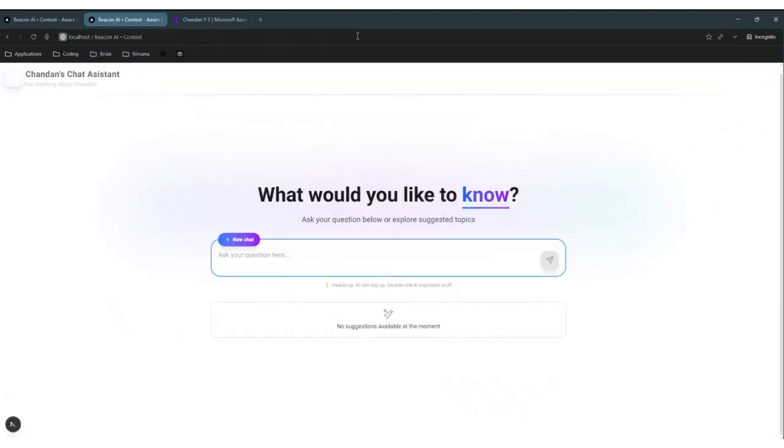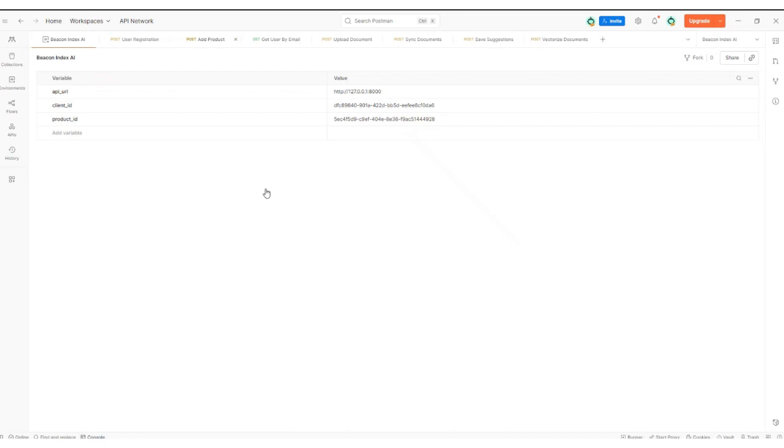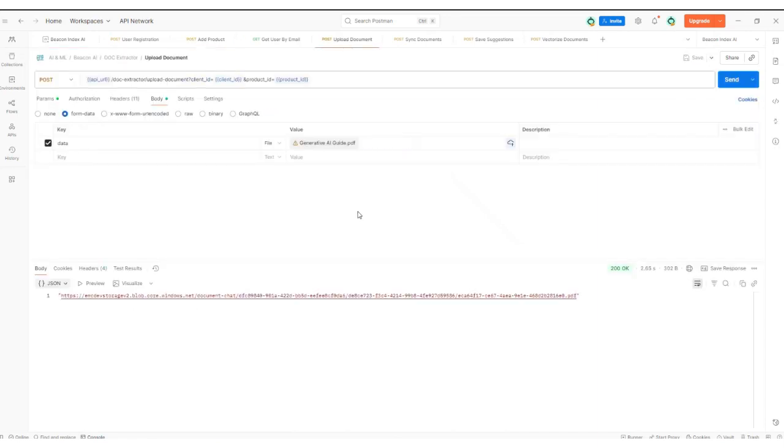Now let me try to replace it. As we can see, the heading got replaced, the description got replaced, and you can even see your logo. But if you try to ask a question, it's not going to answer. But yeah, let me continue the further steps. As we have added the product, now we are not loading the document. Instead of that, we are crawling the document.